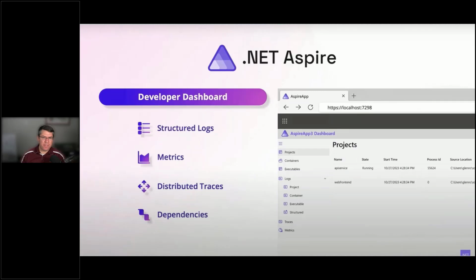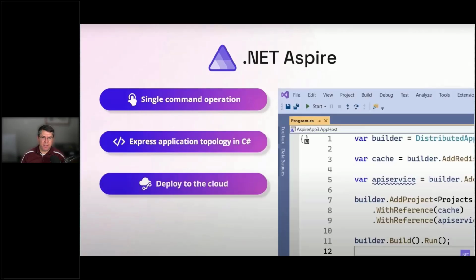Besides just the tooling to automatically create all of the Azure container related resources in Azure, it gives you structured logs and metrics tracking and distributed tracing and a view of your dependencies. I'm not going to go into Aspire a lot, but if you didn't check out the build announcements from May, those sessions are recorded and online.